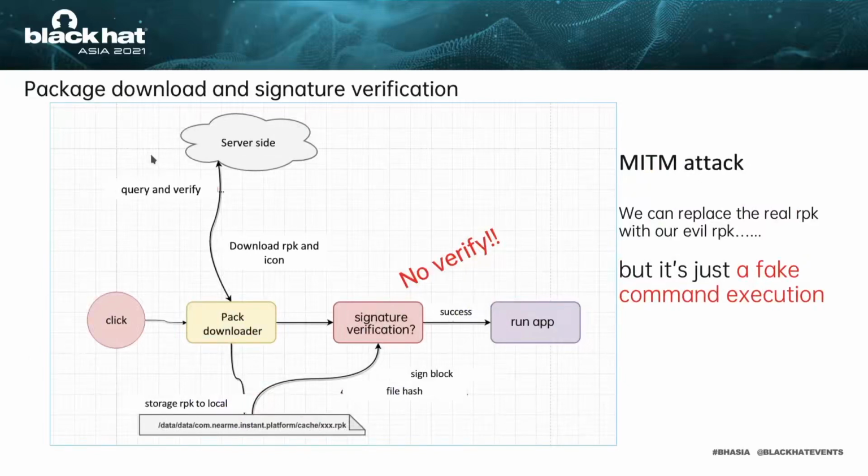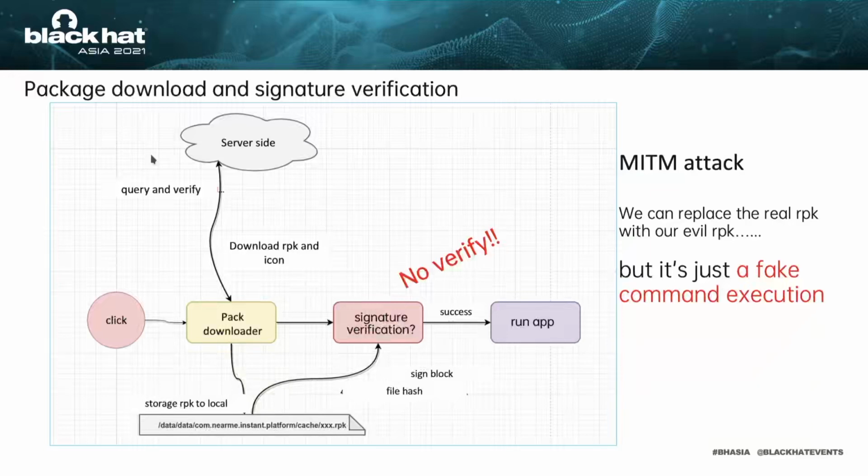After packaging, this is the download and install flow. When a user clicks a deep link or clicks it in the QuickApp Store, the client will send a request to the remote server to validate the package name. After that, the client will receive the icon and RPK package resources from the server and store them to the cache folder in the QuickApp engine private directories.